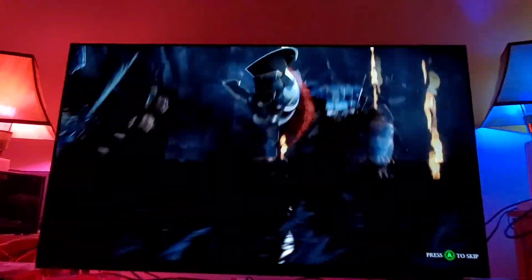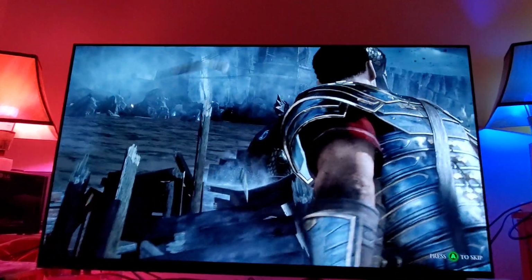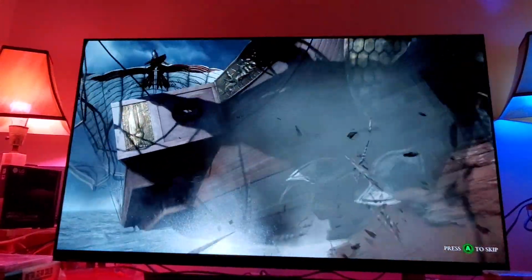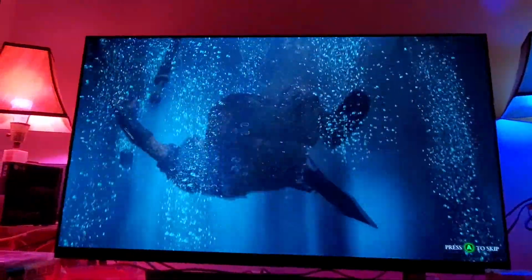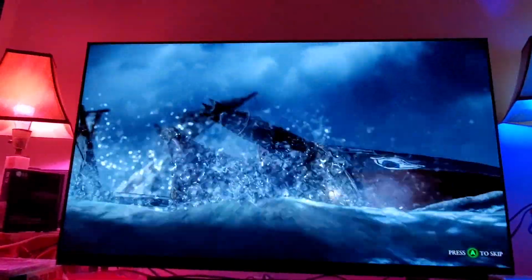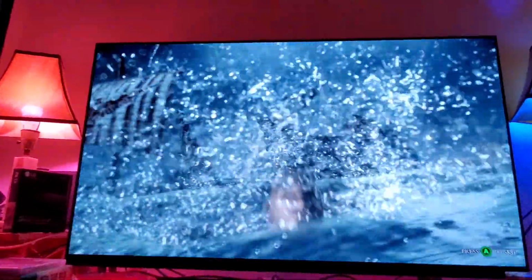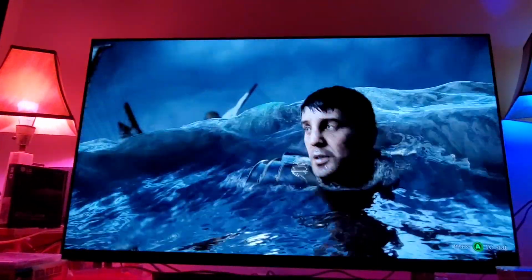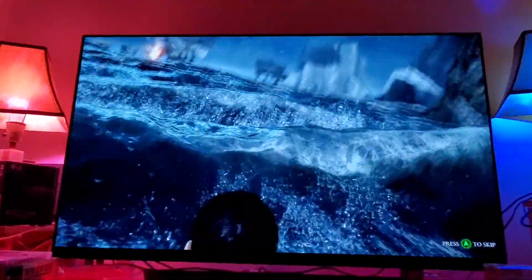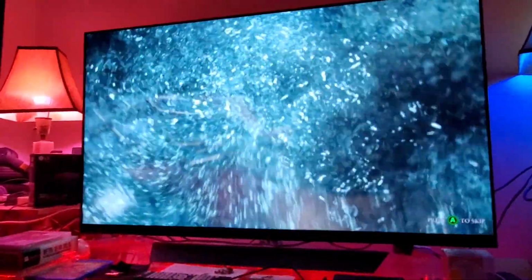And the whole point of this video, what I'm trying to do here, is to tell you that this is the beauty of having an OLED. Even if you don't have an HDR movie or HDR game or 4K content, you're still gonna enjoy whatever it is that you're watching. It's still gonna look better on the OLED. This is the message I'm trying to get across here. No matter what content, no matter what you're watching, it's gonna look good on the OLED. That was my whole point. That was my whole message.